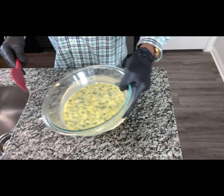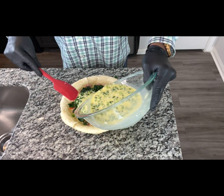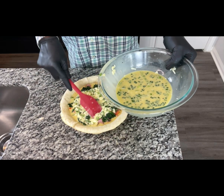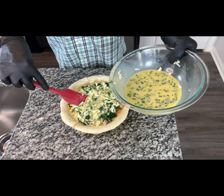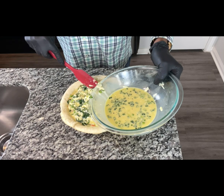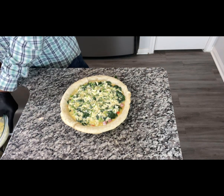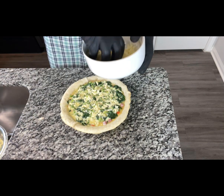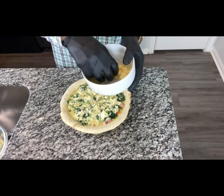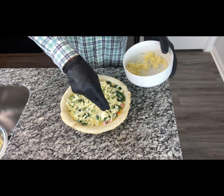Then we're gonna do our egg and cheese mixture, just a little at a time. Let it get through all these. A little at a time. You don't want to fill it all the way up because it will rise. I think that's about perfect. All right, and I'm just gonna add just a little more cheese on top. And then we're gonna place this in the oven at 350 for 35 minutes.